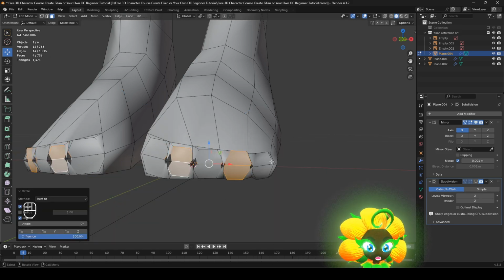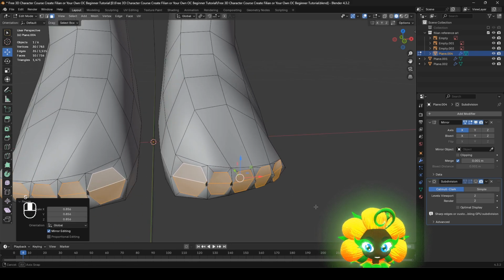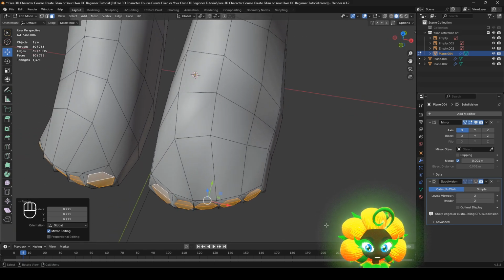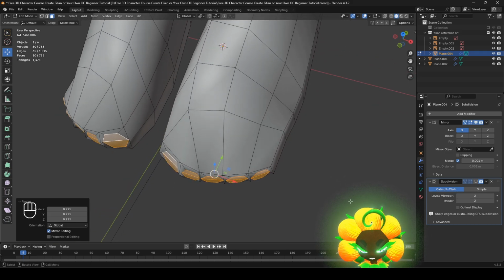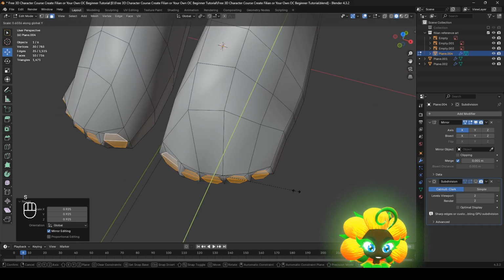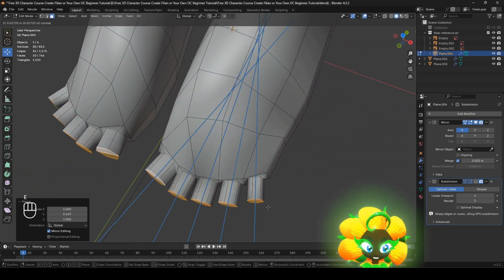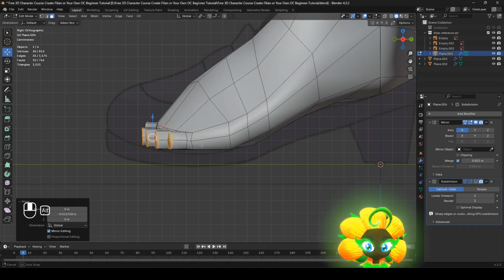Then right click, circle. Make sure you have all of them selected now. You want them not going into each other quite yet. Then after that, do S on the Y-axis, just to have it a little bit more flat-ish, not all the way. And after that, E, right click, let go. But just pull it out a little bit.